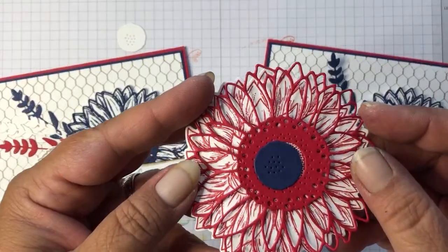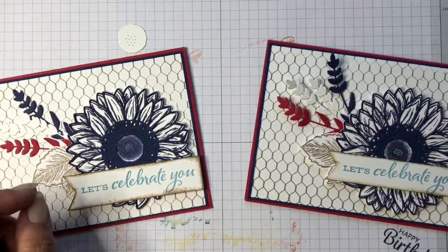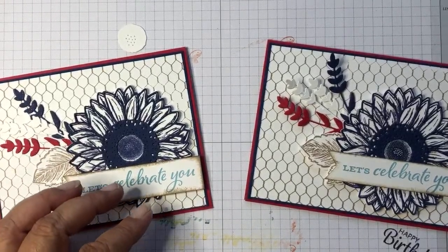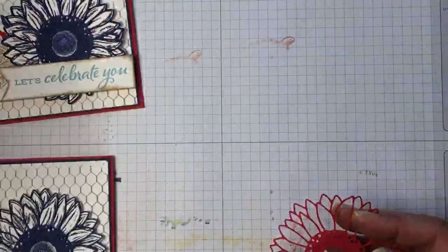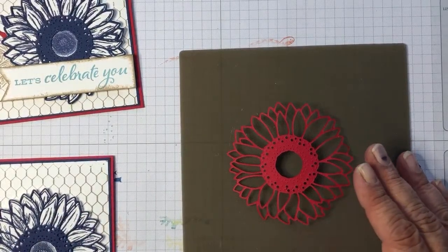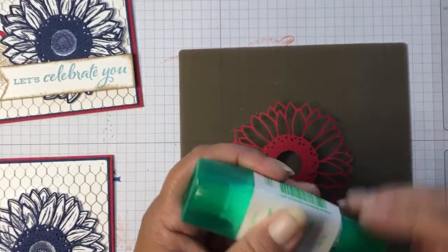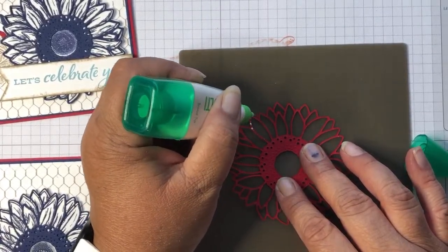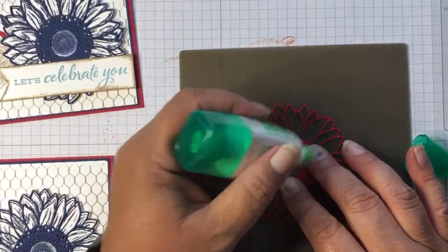Okay, like that. What do you think about using sponge with glue instead of backing on a sunflower? You could do that, Sabra, but you would definitely need one of our silicone mats. Let's just talk about that for a second. So I've got this piece right here. You can do this two ways. You can take your Tombow and dot it, just dot these very thin lines, because this does dry pretty much clear, and you don't want to go in the holes. You could do that and go all around the flower.